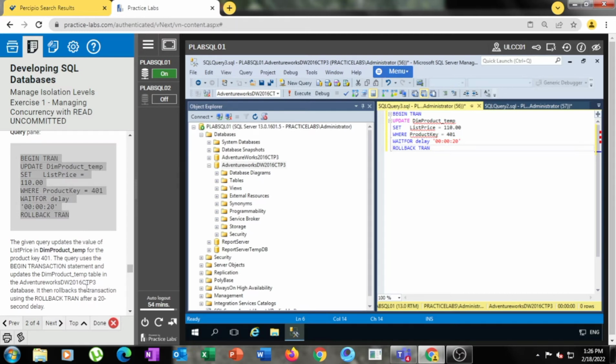The query uses the begin transaction statement and updates the dim product temp table in the AdventureWorksDW2016CTP3 database, and then rolls back the transaction using the rollback statement after a 20 seconds delay.